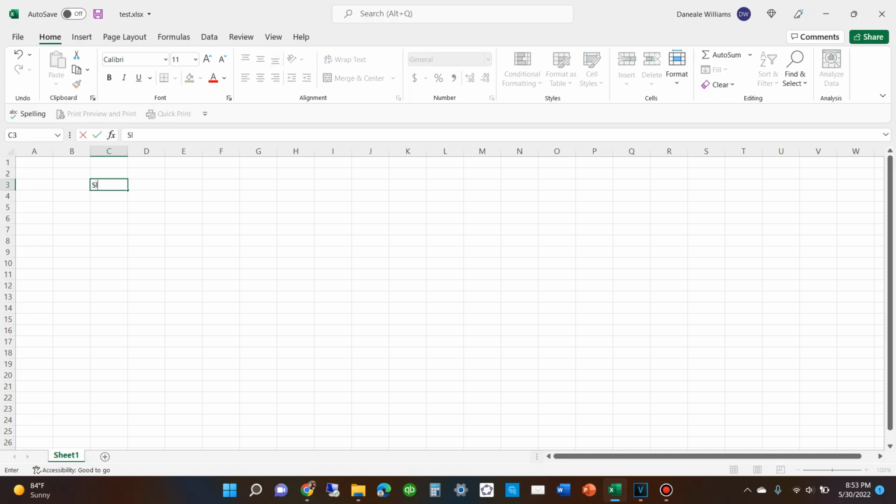So here I'm going to type the word sleep. This is one of the categories we had. I'm going to hit the tab key, and that's going to take me over to the next cell. I can also use arrow keys and go back and forth, but I used tab in this case just to go over one. So I hit 8. When I hit enter, because I hit the tab key, it's going to take me down below the word sleep. If I had not done that, I could have just used the arrows to get there. So now I'm going to type in the word school. I'm going to tab over. I'm going to say that I had 7 hours for school. I'm going to hit enter. It's going to take me down.